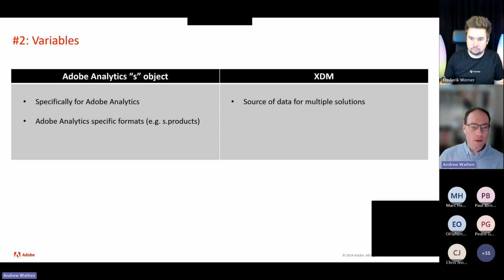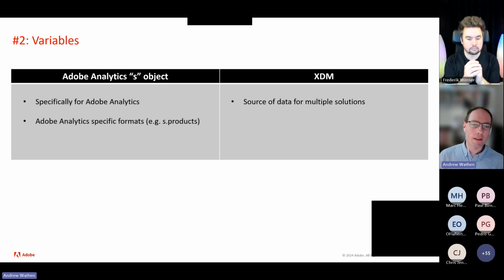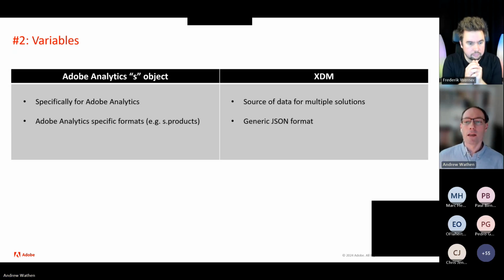This theme continues. With Adobe Analytics, if you're thinking about the format in which you're setting those variables, things like the product variable or list vars, they're all very specific to Adobe Analytics, and they're in a format that Adobe Analytics wants. But if we ever export data out of Adobe Analytics, it can be quite difficult for other systems to interpret that. You have to build logic to unpick what's going on. With XDM, the XDM object is actually JSON based. So it's a much more generic format, which is potentially easier for other systems to consume.